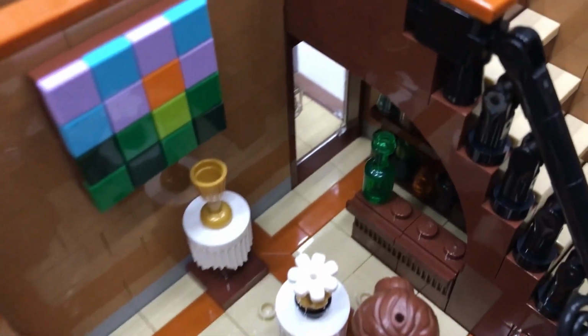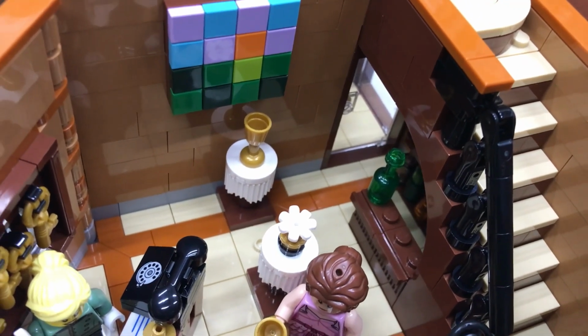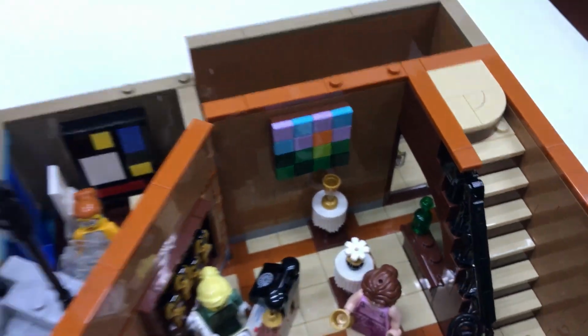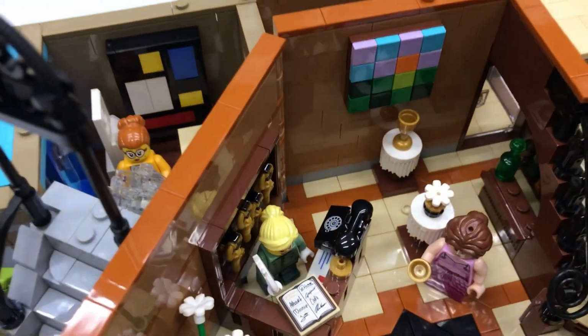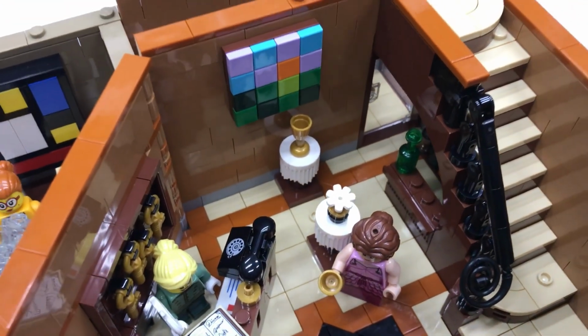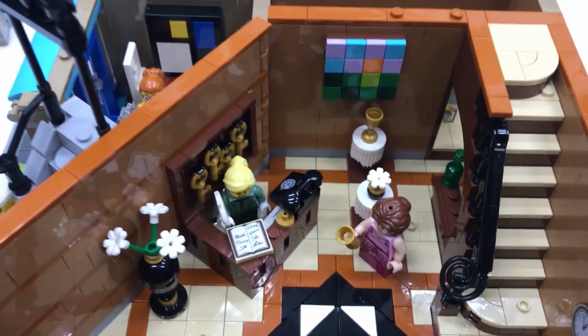First of all, I made a bar underneath the stairs, and I'll be able to show it like that. And there are many drinks at the back there. And then I also put in some tables here, which has similar aesthetics to the tables that are in the outside seating or bar. So it sort of complements each other, that the hotel has these tables inside as well as outside the building. So it depends on people whether they want to have some drinks here or outside.